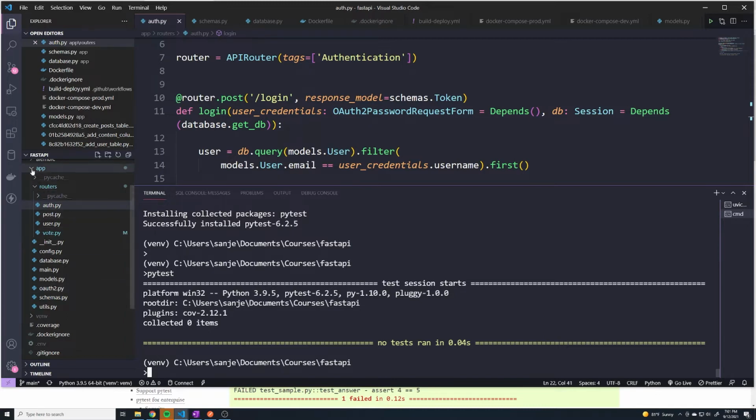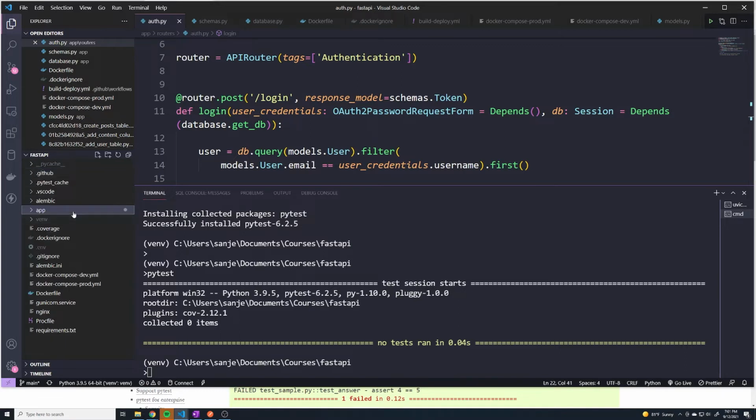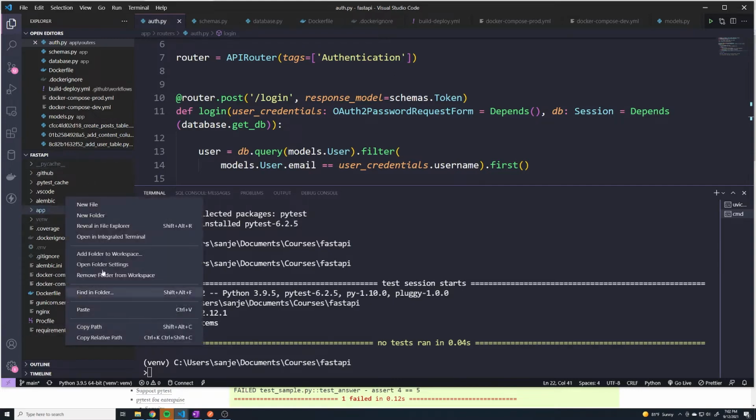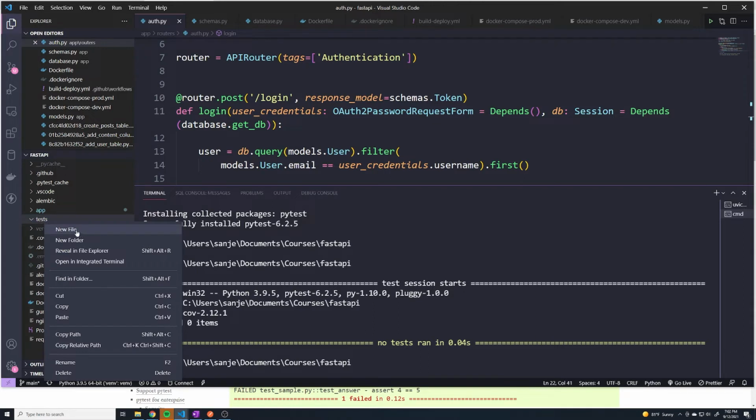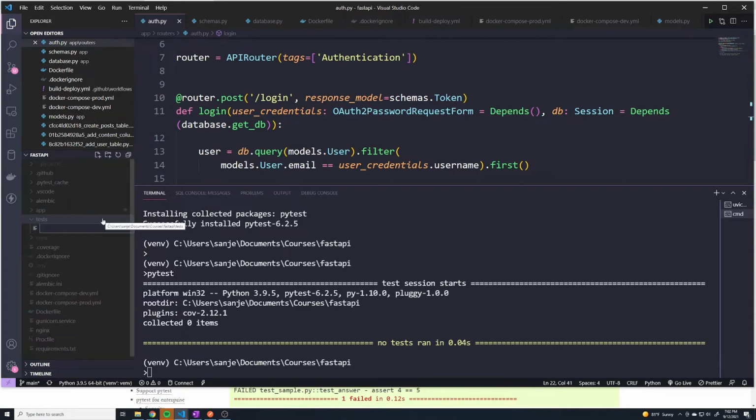But let's go ahead and create our test. I want to store all of our tests inside a directory called tests. So inside the root directory of your project, just create a new folder. We'll call it tests. Technically, you can put this folder anywhere. If you wanted to put this test directory within your app directory, you absolutely could. It's a matter of personal preference. I'm just going to keep it outside of the app directory for now. And within here, I'm going to create a file, and this is going to store our first test. I'm just going to call this mytest.py for now.